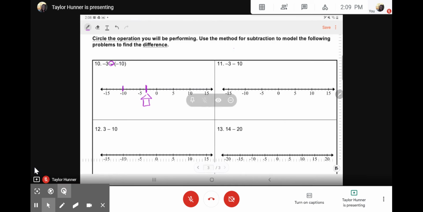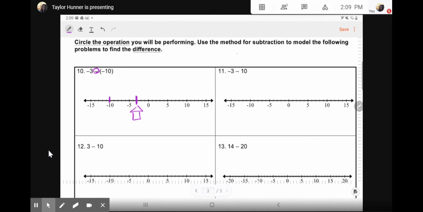Okay, so we have to be very careful with where we point our numbers. The first number here is -3, so make sure that you plot it on the negative side and not on the positive side. And then our second number is -10, so it's over here. So now I'm finding how many spaces are between those 2 points. And to get from -3 to -10, I would count 1, 2, 3, 4, 5, 6, 7 spaces. And I end up here and I'm going back in the positive direction. So this is actually going to give me a positive 7. -3 minus -10 is going to be a positive 7.